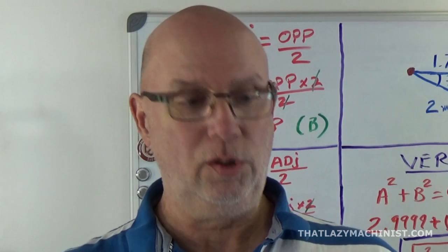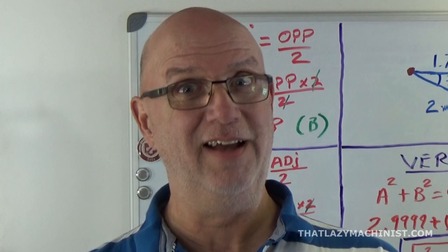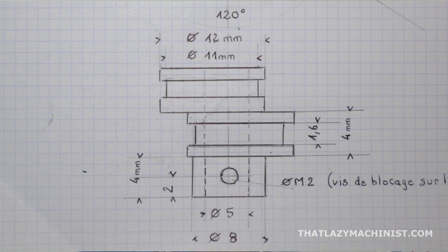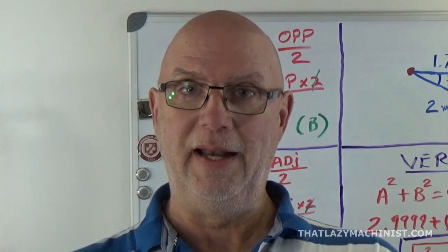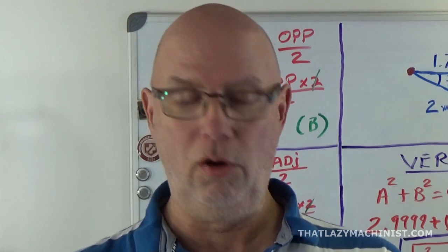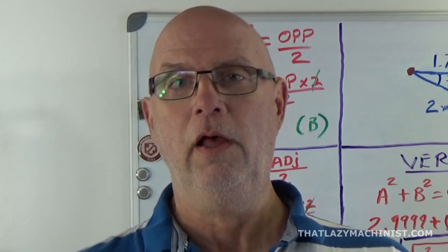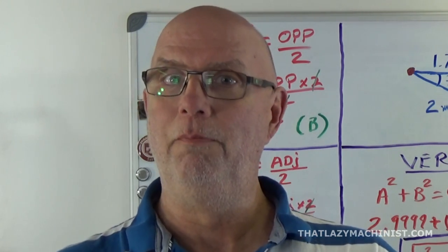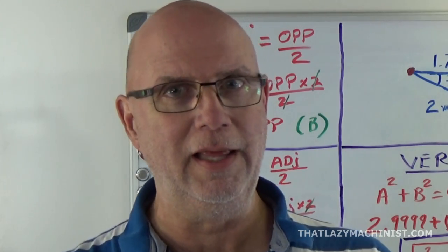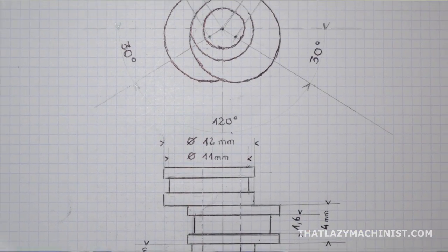So, as I said, the part is quite small, and if we look at our drawing here, we can see that we have our main diameter at 8 millimeters. That's not very big, and a length of about 4 millimeters. Now that is the centered diameter, and then we have two eccentric lobes here, that each measure 12 millimeters in diameter by, again, about 4 millimeters in length. So that'll be a total of 12 millimeters in length.